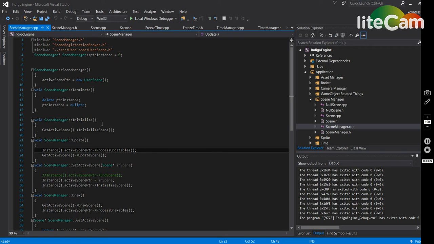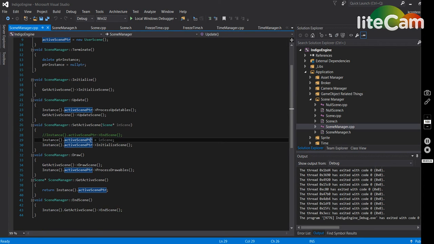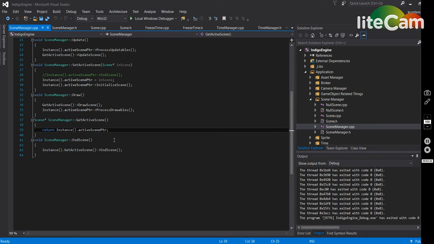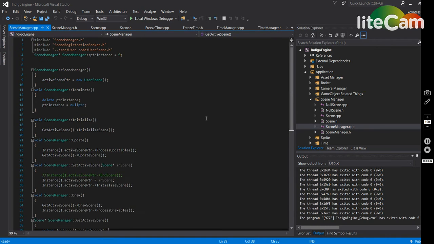So we have obviously initializes, it updates stuff, sets an active scene, draws, end scene, calls an end scene from the user scene. Or the user scene calls this end scene. That makes sense. So, let's see, what else?